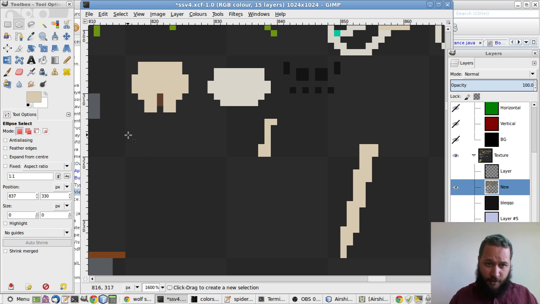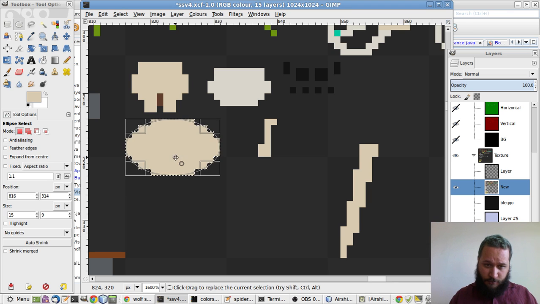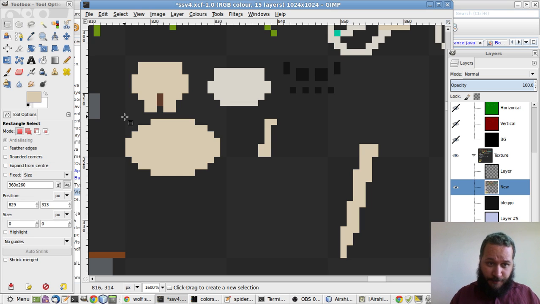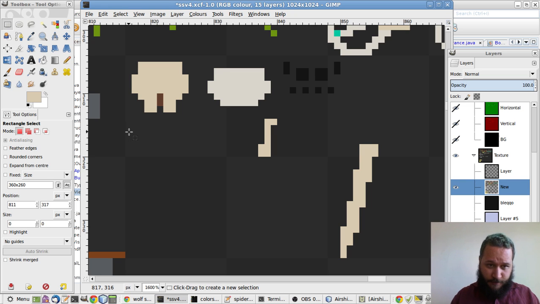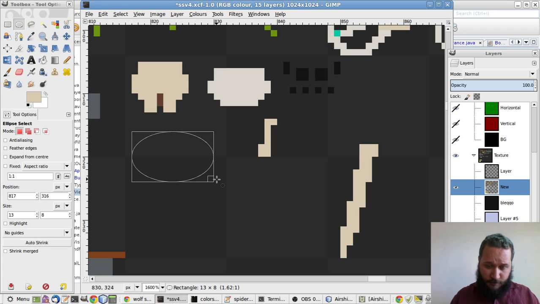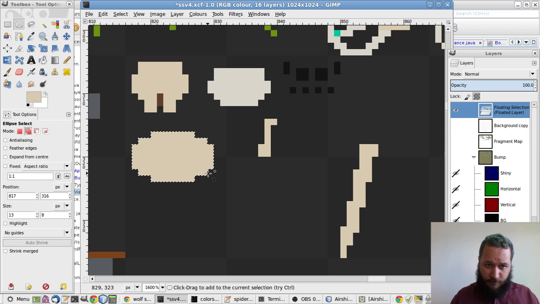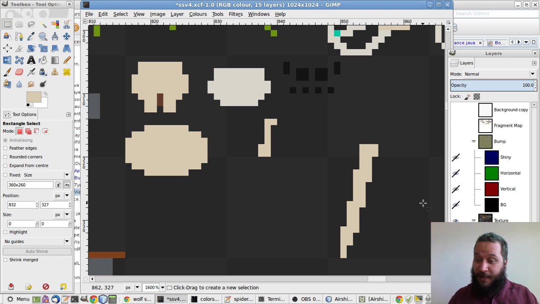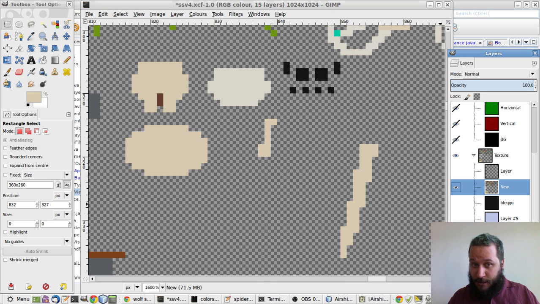Maybe also that darker color. There, like that. New spider, new abdomen. Make it even a bit smaller yet. Yeah, can always make it bigger again later.